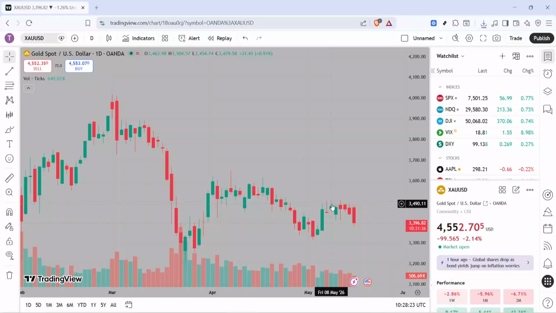In today's video, I'm going to teach you how to switch to percentage scale in TradingView. Switching to a percentage scale is a simple change that can make your charts much easier to interpret, especially when you want to see performance in relative terms rather than raw prices. Instead of focusing on dollars or points, the percentage scale shows how much an asset has moved up or down in percentage terms over the visible range of your chart.